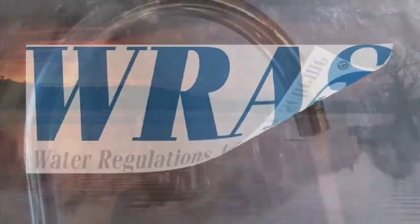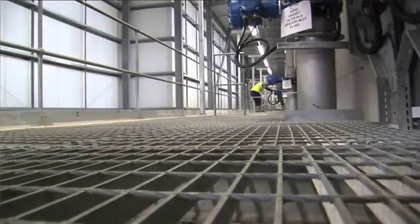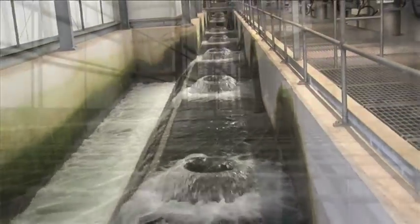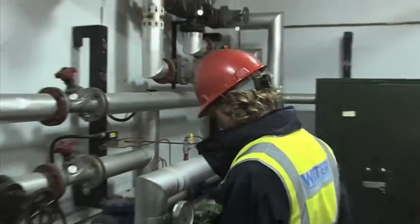Every day, the water industry supplies enough high quality water to provide each person in the UK with around 260 litres — the amount of water used for three average size baths. Your water supplier protects and checks the water at every stage, from source to treatment works to houses and businesses, so customers can have complete confidence in the quality of the drinking water they receive.